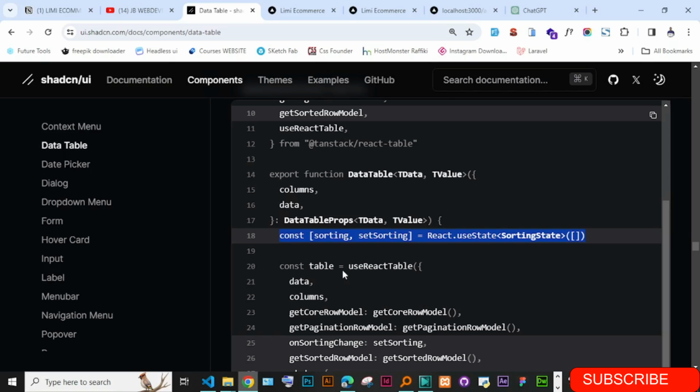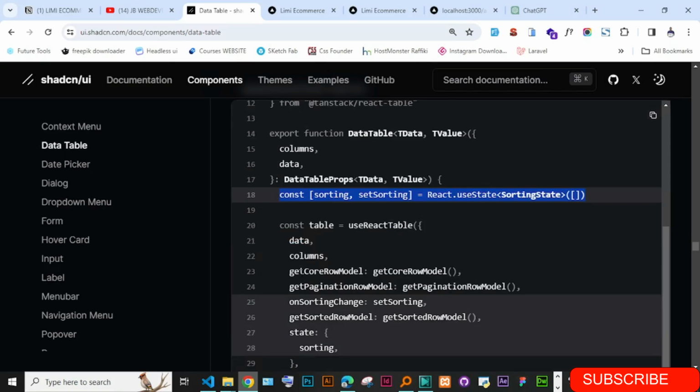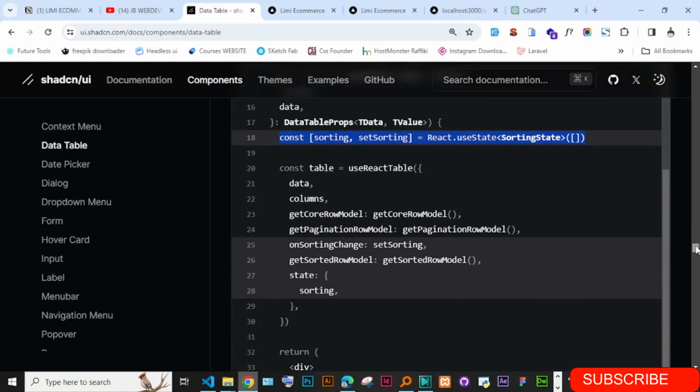So next is adding the sorting state inside the table, so we keep on populating the table. This is good because we are progressively adding one thing at a time.